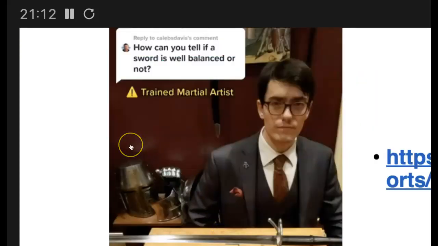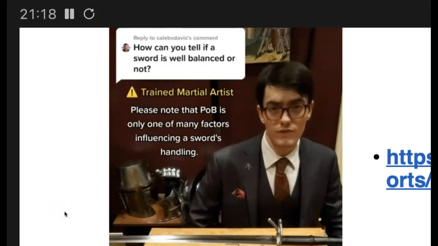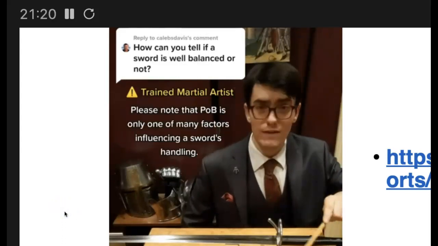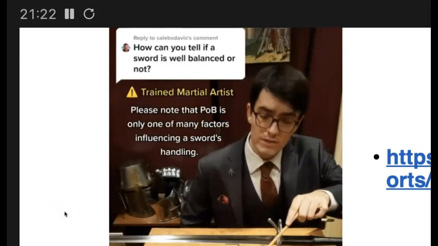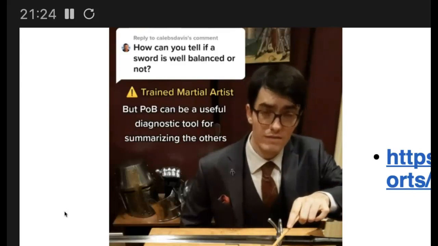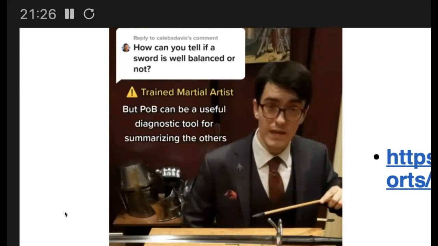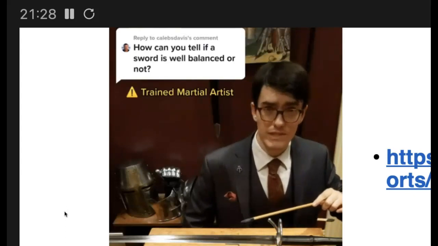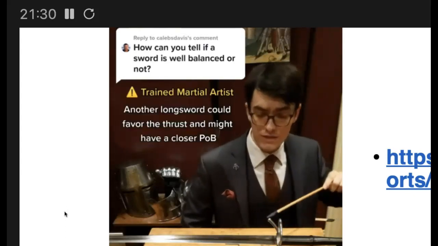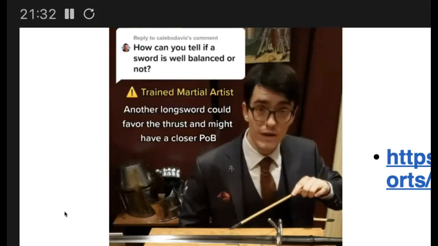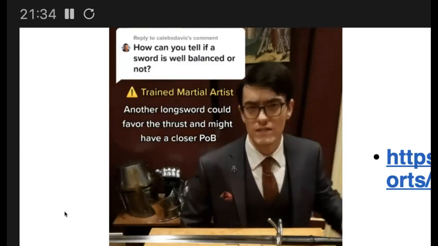All right, so a little more on center of gravity when it comes to some of your sports equipment. A good point of balance is one of the sport-dictated functions of the sword. The small sword is specialized entirely on the thrust. As such, its point of balance is very close to the hand to get a nimble tip. This long sword has competing demands of cutting and thrusting, although it favors the cut. As such, its point of balance is much further out. This gives it more heft behind its swing.